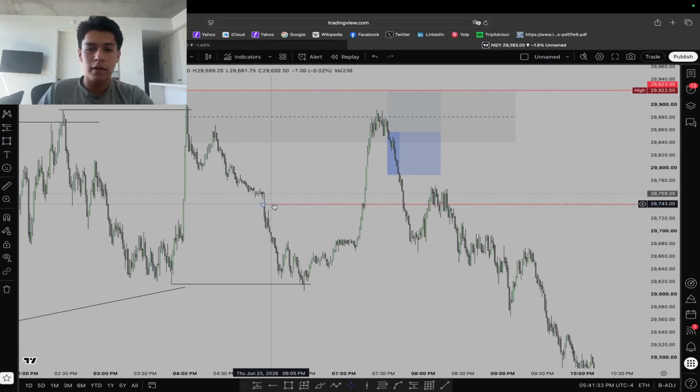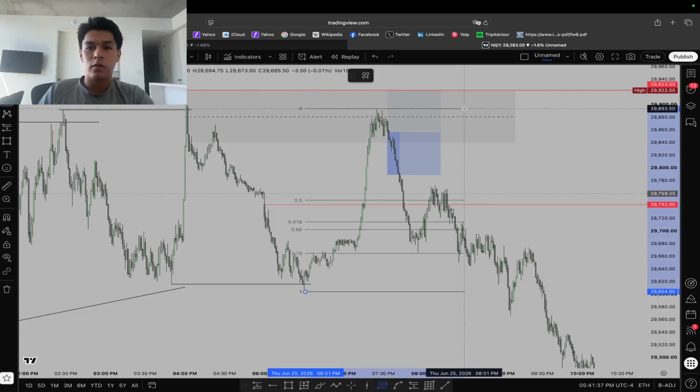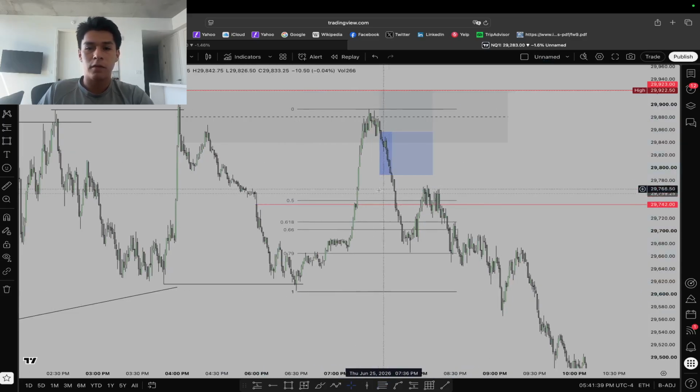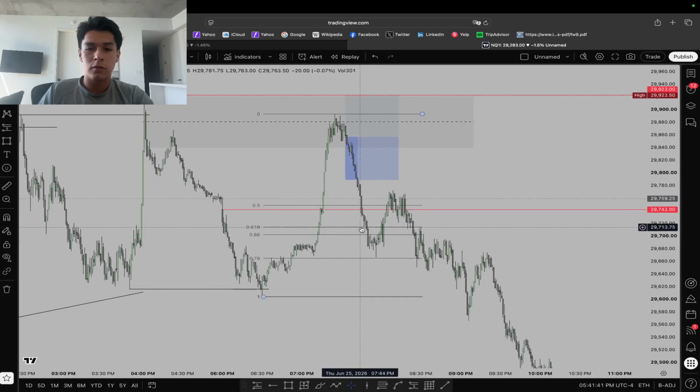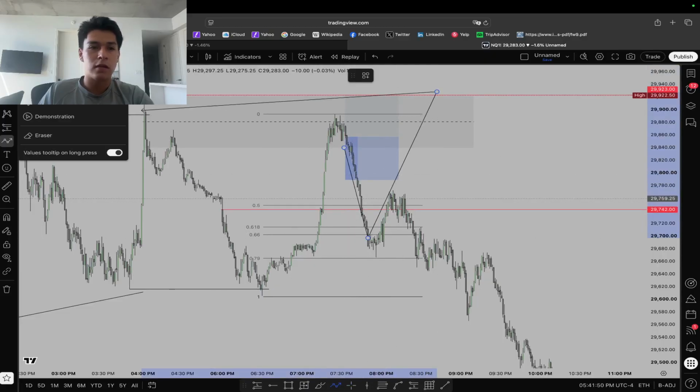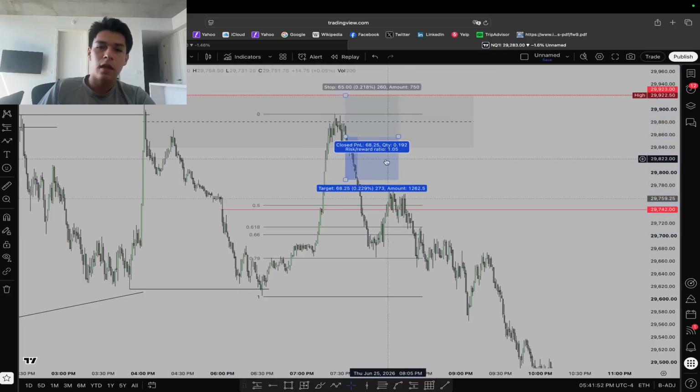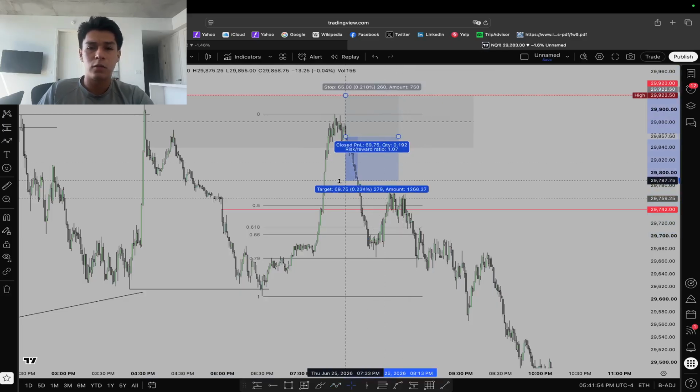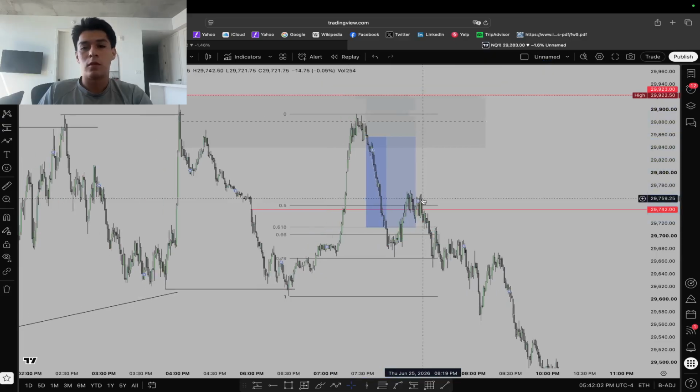Once we did come back down to this opening price, I was like, all right, in a bullish scenario, where are we? We come into EQ of this range, we come to OT of this range. If we are going to be bullish, right, this is going to hold and we're going to rip back up. So that's when I did end up going break even. Actually, I did go break even slightly early once we got a strong close here, but once I saw us tap this area, I was like, 100%. I was starting to be a little bit more confident in my trade.